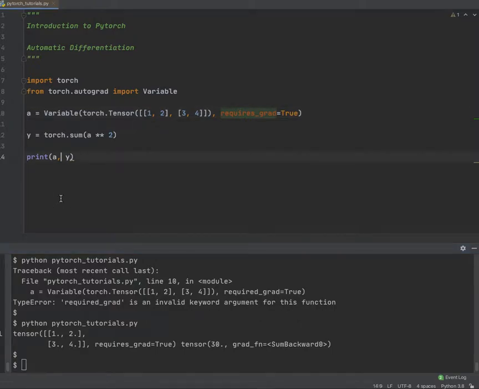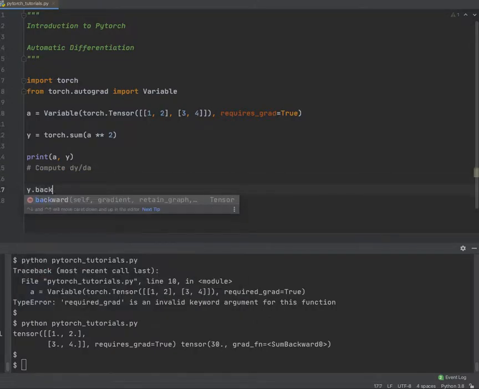Now let's say we want to compute the gradient of y, our dependent variable, based on our input. So we want to compute dy over dA. In order to do that, we want to call backward on y.